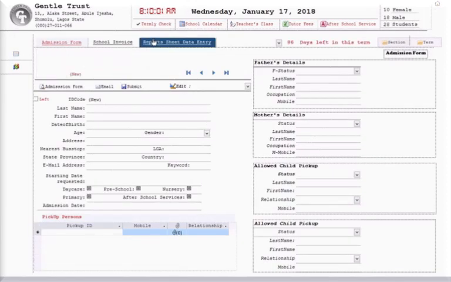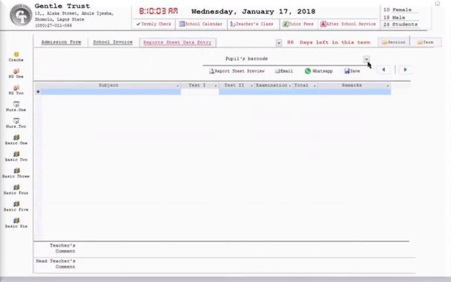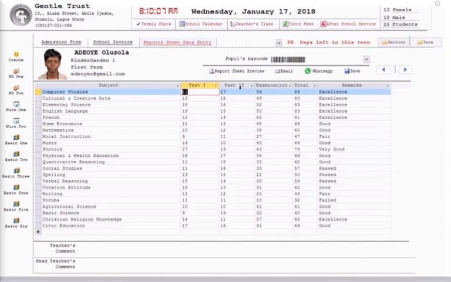I'll go to report sheet. Let me bring out Ayo Adeoye, and let's look at the preview. You know, it has made 3 days now. That's made 3 days, and so these 3 days, you see, it will continue to count it and record it by itself.